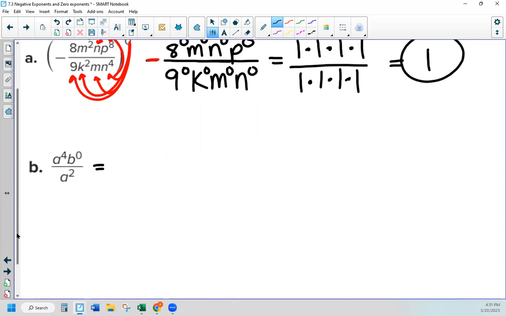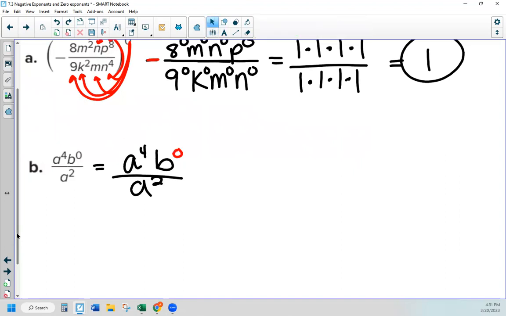What is this going to give us? Well, a to the 4th power and a to the 2nd power have nothing to do with 0. Please remember that a has a power of 4 and the a here in the denominator has a power of 2. They have nothing to do with the exponent of 0. The only one being affected here by the power of 0 is b. Please do not change anybody because of that exponent of 0 other than the variable b. So this will turn into a 1.